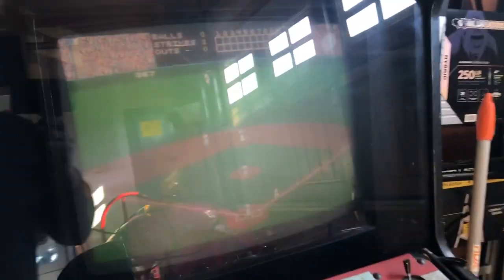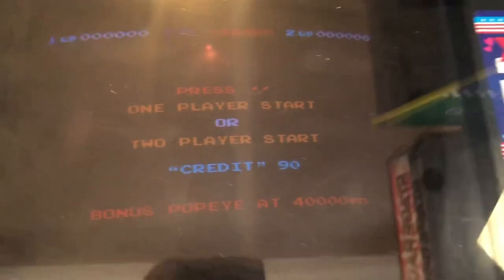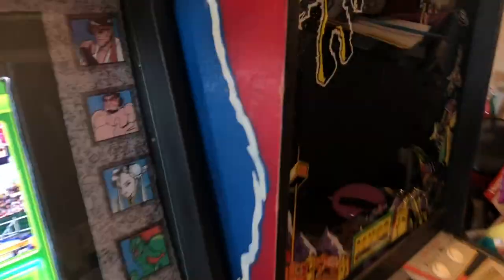Baseball over here. We got Popeye. Screen's kind of warming up. You can see down here, this Popeye is on also. So let's go take a look at Space Invaders, because it's one of the coolest ones out here with the way the screen reflects off the glass in the back. See how Space Invaders works.